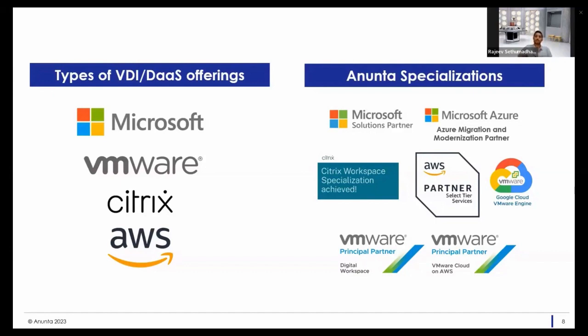Yeah, and again, seeing how many different options there are within these four providers, on top of the different types of technologies, managed DaaS and VDI, there are so many complexities and intricacies. That's where Anunta has specializations with all of these technologies, helping businesses to evaluate the current environment and the goals of where you're looking to go, and to evaluate the right choice. So yeah, thank you for that, guys.